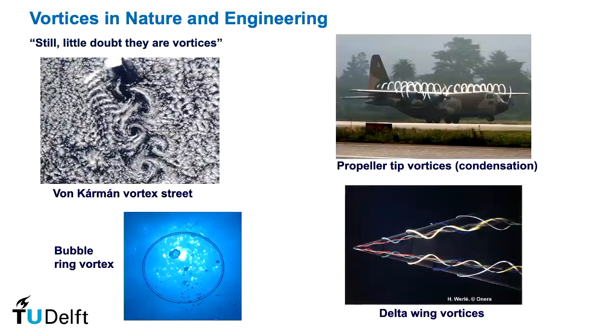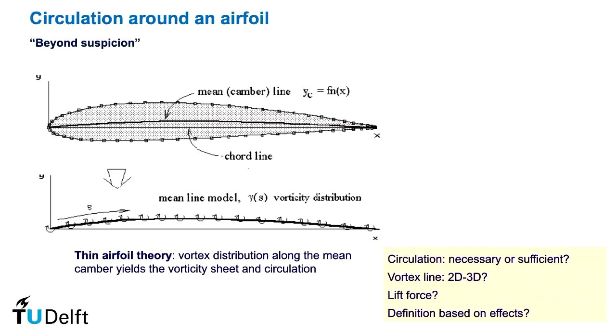So, let me continue. If we want to go even to the full paradox, we go to the textbooks of aerodynamics, and then we have the airfoil and the thin airfoil theory, which models the circulation around an airfoil with an infinity of very tiny, infinitesimal vortices. And Professor Liu might not agree at all that these are vortices, because there is no swirling motion there, but still in the textbook this is what you would read.